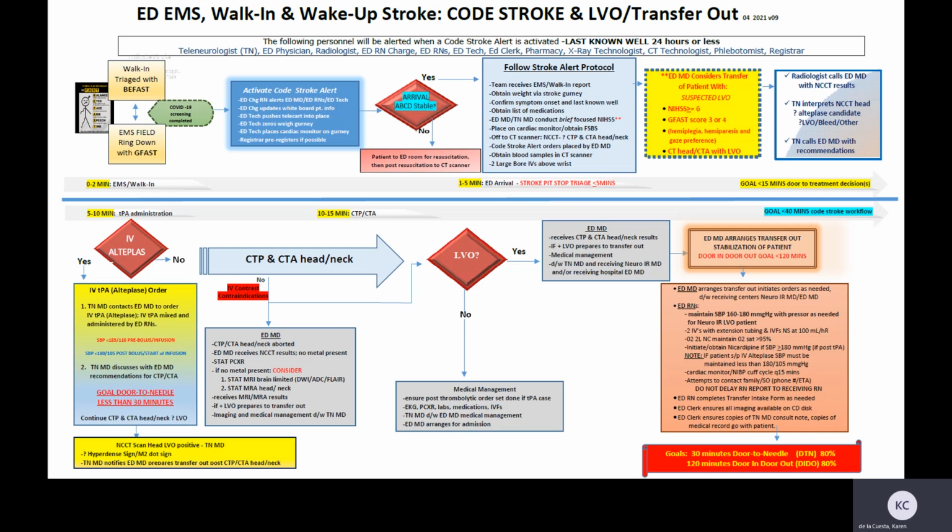Have them take the telecart back to the ED ASAP for the next stroke alert. Release them if you can. And then advanced imaging will take place. And then once the advanced imaging takes place, you are done and you can return back to the ED to continue managing the patient until you hear the results on the CTP, CTA.